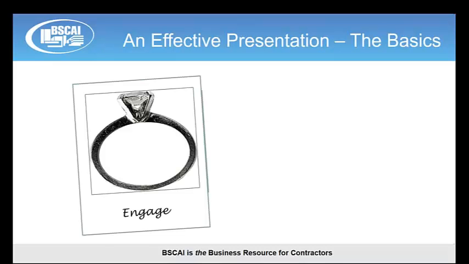So now that we talked a little bit about the slides, let's go over some ground rules on the presentation. Really, this is just the basics. We've got a few items that we see and teach to thousands of presenters every year. First and foremost, engage your audience. Adults like to be active in learning, so we want to engage them. A typical lecture, more often than not, is cognitive overload.